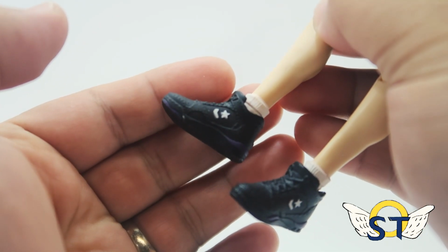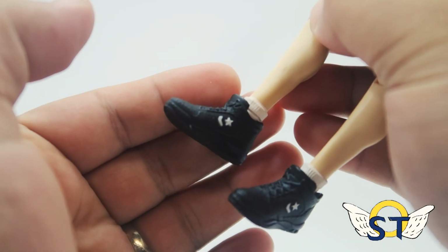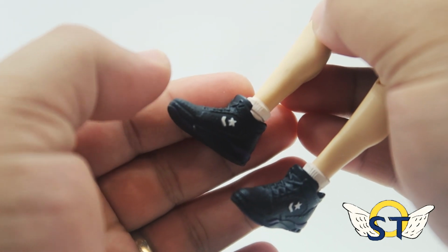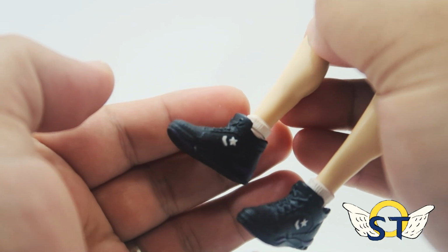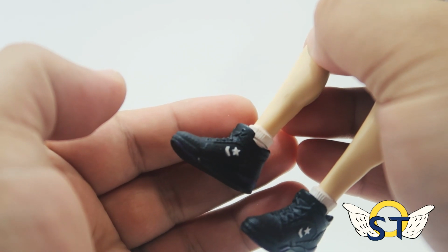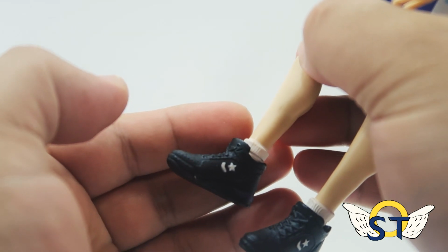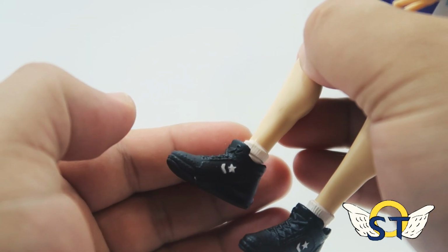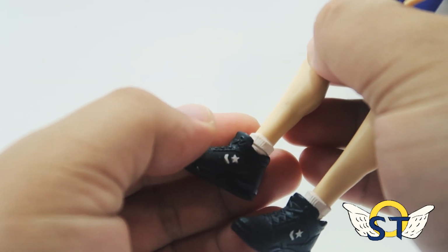This, I believe, is a Converse Acceleration. This was a 90s Converse basketball shoe. I'm not really familiar with a lot of them, but this is the reason why I really bought this action figure, because my cousin was showing me pictures of all the Slam Dunk ones, and the first thing I noticed was how detailed the shoes were, and I'm like, oh my god, I need to buy these figures.